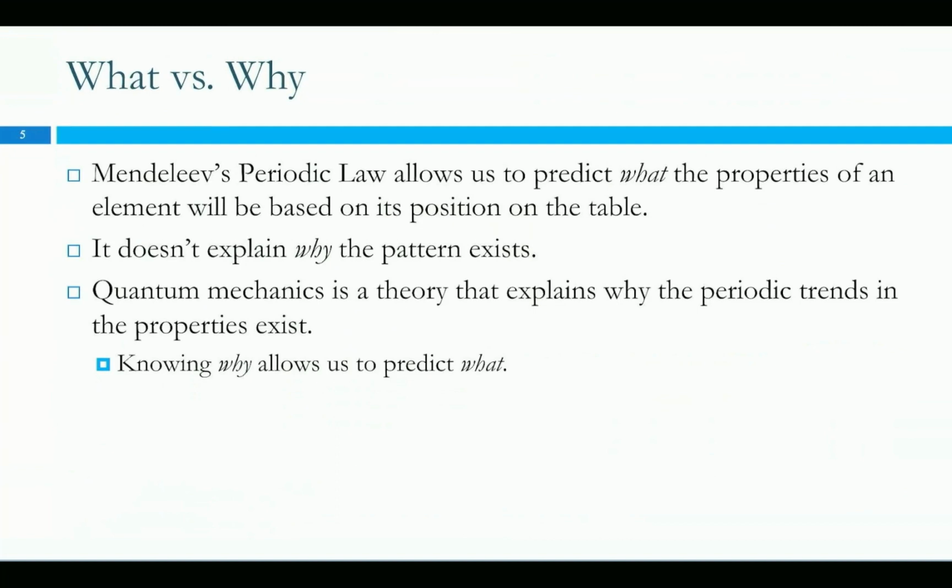Now, his predictions, though, were just based on these trends and patterns that he saw based on the elements he did have. But he had no explanation for why those things were good predictors. So he saw a pattern, followed the pattern, he was able to make predictions, but really you can only go so far with that. And that's why knowing why is so important, because we are able to predict more accurately, and beyond our patterns, what could exist or what certain properties will be or what will happen if we do certain things.